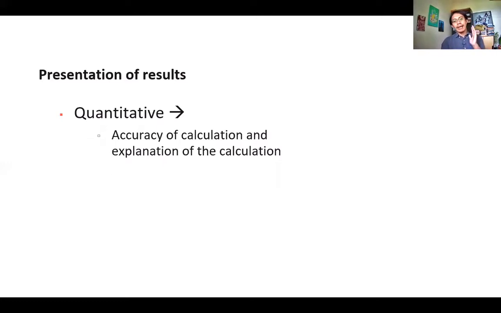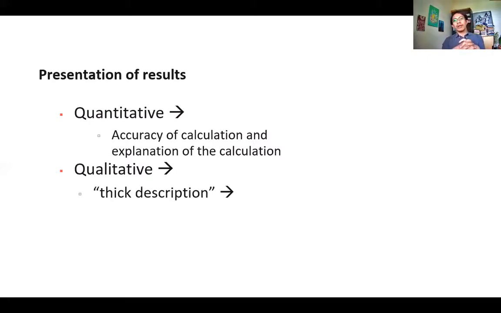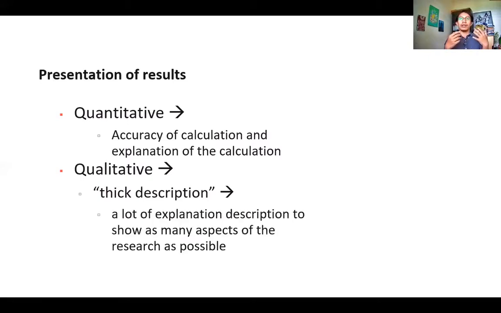And if you are doing qualitative research, okay, the presentation, or the quality, will be judged based on the thick description. Thick description here basically means describing the result of your research a lot. Okay, you will have a lot of description, and the description will have to be a lot because it has to cover the various aspects of the research, the various aspects of the findings.